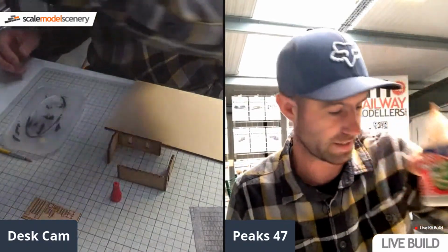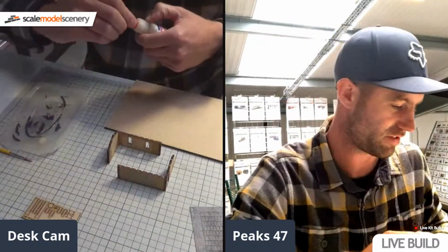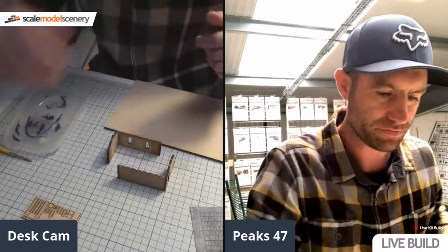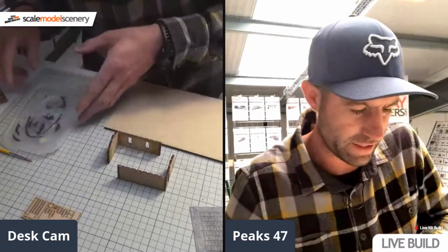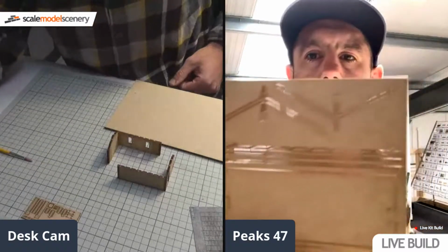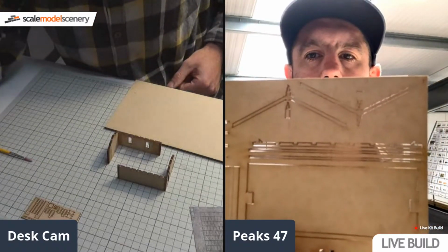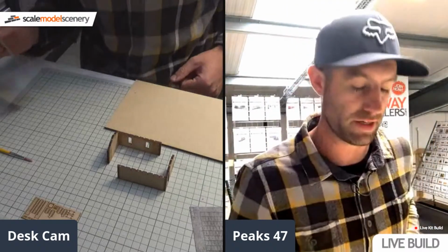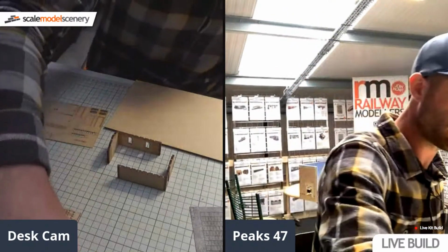Bites really quick, this stuff, which is quite handy for me, especially when I'm doing it live. I suppose ideally you'd leave those like that 10 minutes or so. So while they're kicking off, I'm just going to use some white acrylics and paint up some of these bits now, and get the majority of the painting done on this before I take them out of the board.